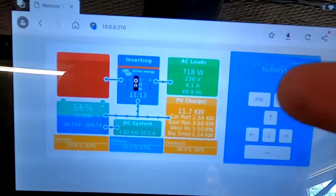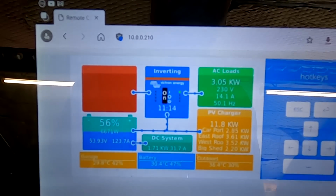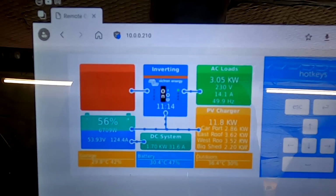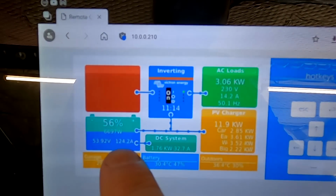And now we should see the AC ramping up here as well. 2.4 in the car and 600 watts for the pool pump. Yeah, we are close to 12 kilowatts and still 120 amps going into the battery. If I would just charge the battery now without much load being connected at the same time, it would be full in about 2 hours. That is crazy, right? 50% state of charge battery, 44 kilowatt hours. Shortly after noon, battery would be full.